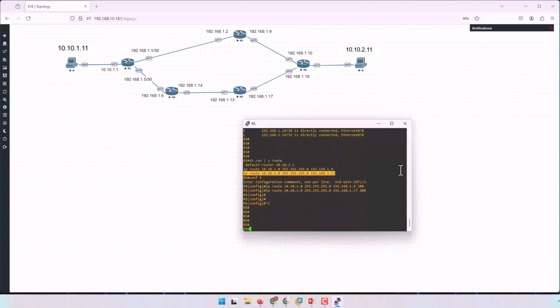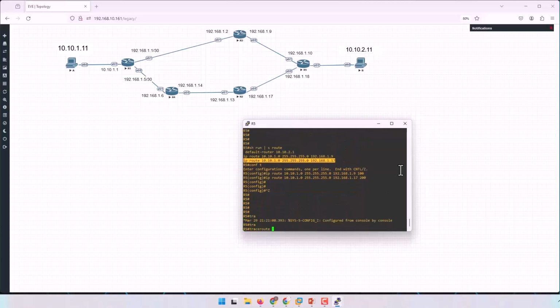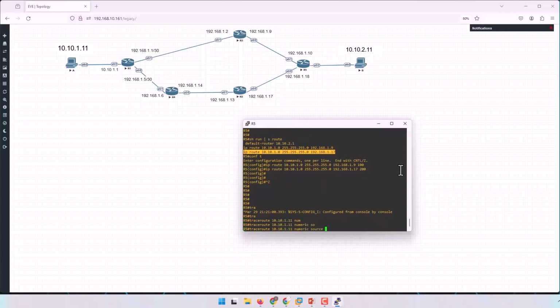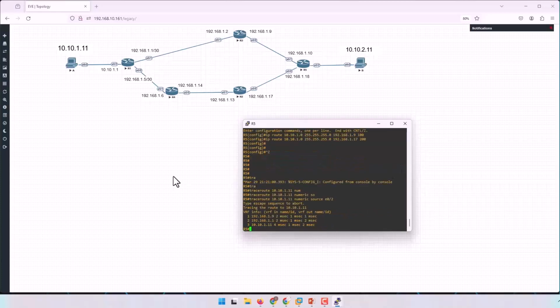And now from this PC, if I try to trace 10.10.1.11 numeric with the source IP address of E02, this time I just use the interface. You can see it just uses this path as a primary path.